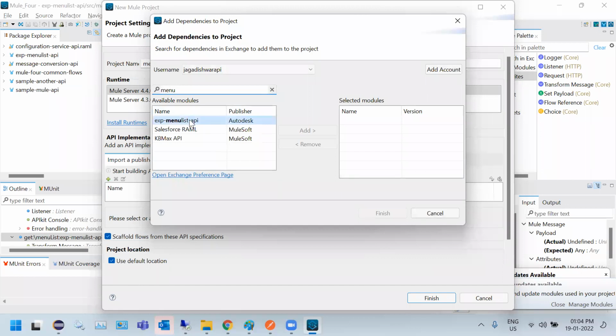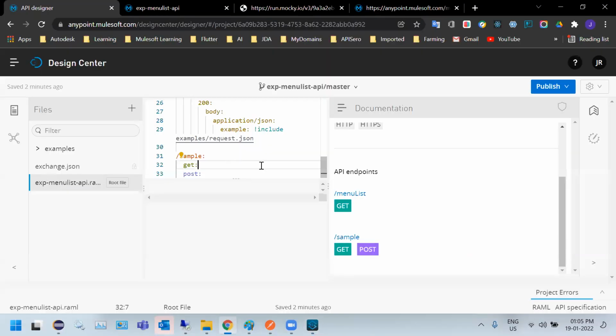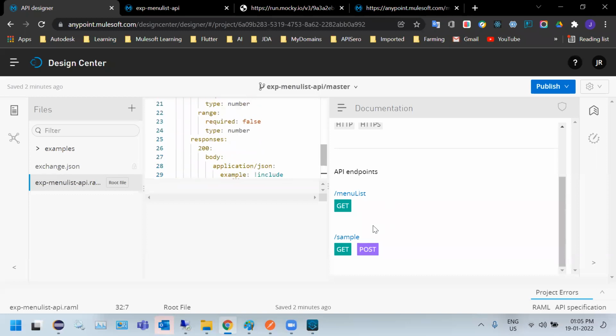Once you search, you should be able to find your API which is published to Exchange, with the latest version that is available in Exchange. You can import a specific version also. For example, if you want to import the initial version, you can select 1.0.0 and import that specific version. The reason is, as and when you increase versions, that means there is some change in the API specification.